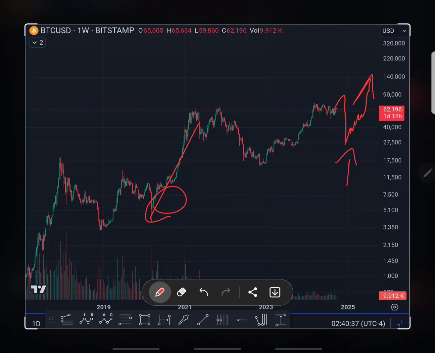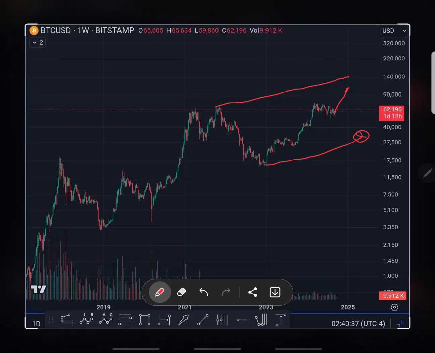If you look at the higher time frames, something that's really cool is the monthly closed a higher high, and if it closes out the end of the year somewhere up here, then you have a higher high, and then you buy the higher low whenever that comes. Could be at the cycle low in the 2026 range, or it could be mid 2025. Maybe you get an ABC or something like that.